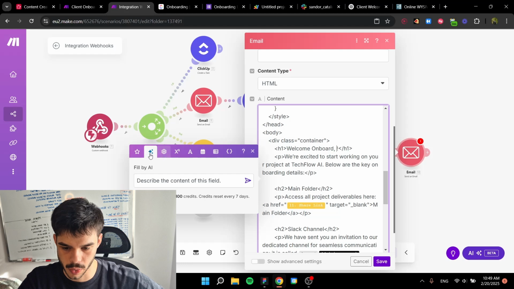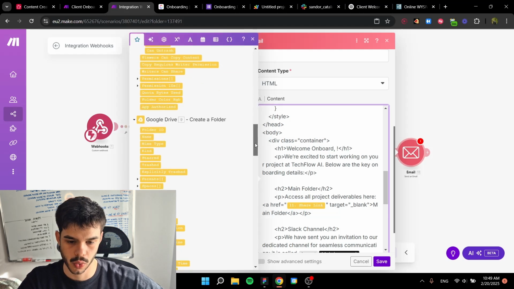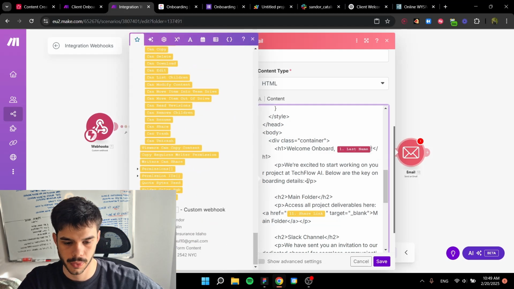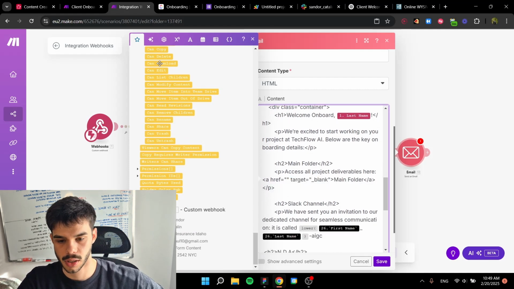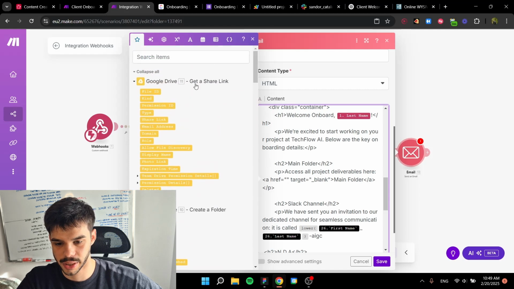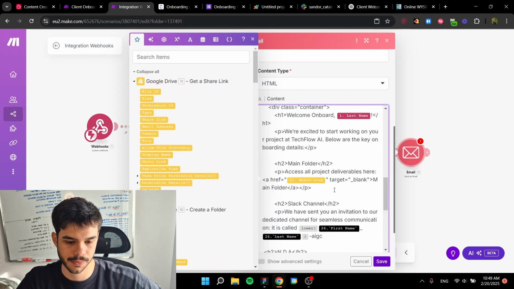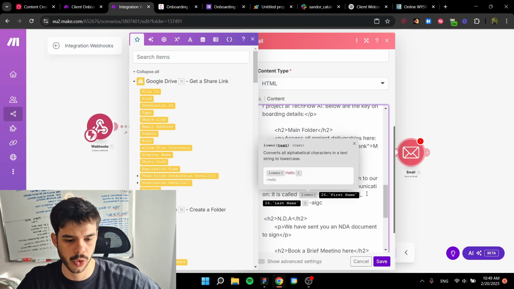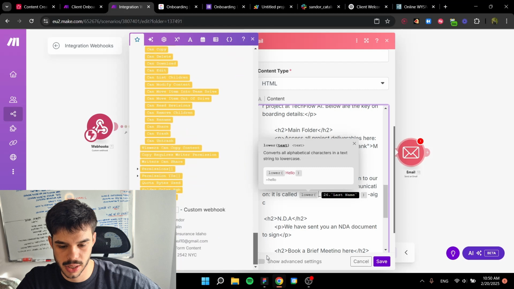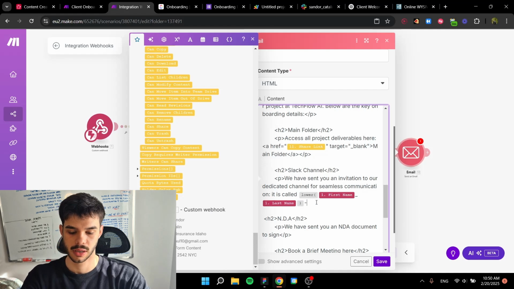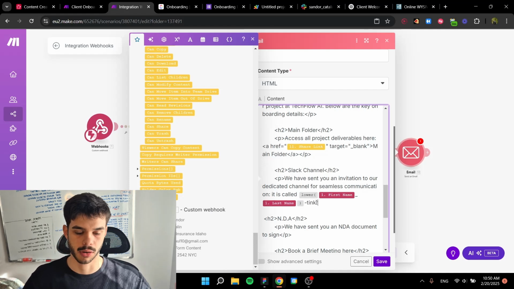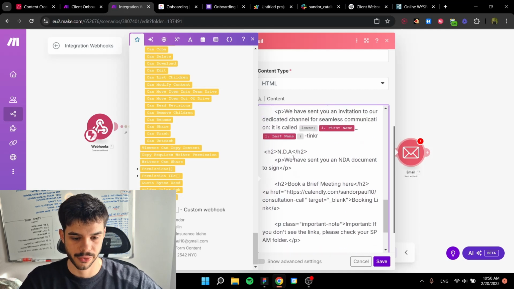custom fields, right? So we have, first of all, the name. Let's go to our first webhook right here. Welcome on board. Here's his name. Here we are going to have the share link, which we are going to find on our 11th here. We have the share link. Perfect. We have the Slack channel, which we are going to name, I don't know, let's name it just his first name and his last name and dash Tinker, which is our agency's name, whatever, right? Then we have the NDA document.